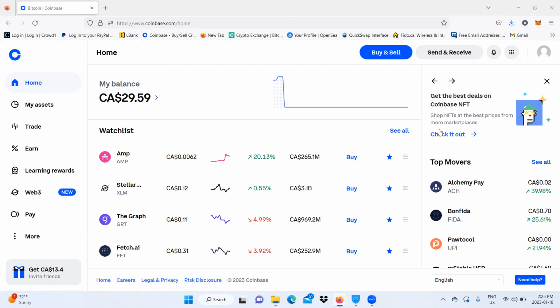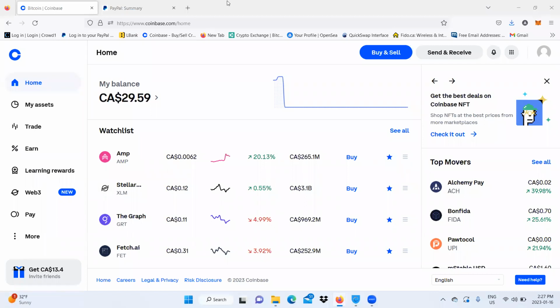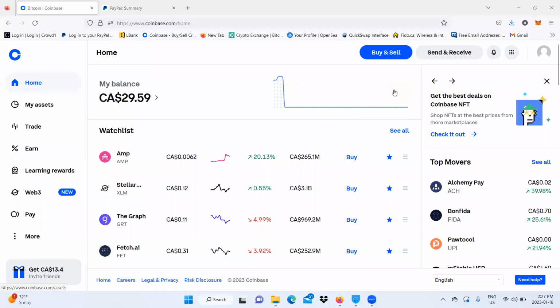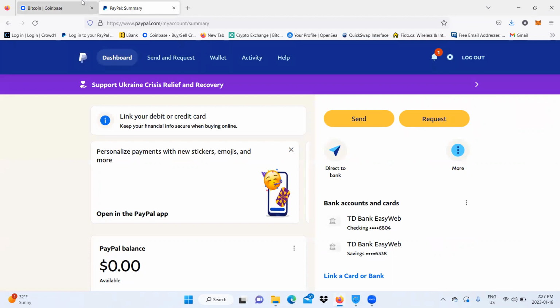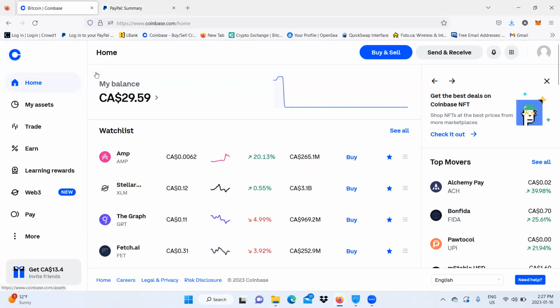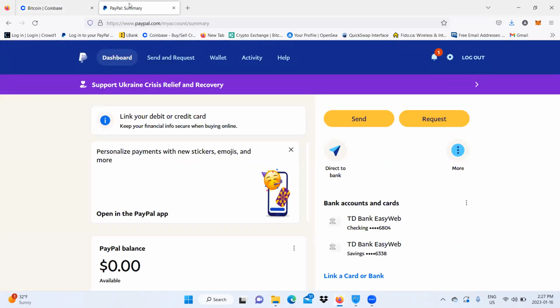And then what you're going to do is have your PayPal account, right? So you need to have your PayPal account created already. Oh, and I forgot to mention, you need to also have your PayPal account logged in on another tab. And also for your PayPal account, before you start anything, I want to make sure your PayPal account is set to go.